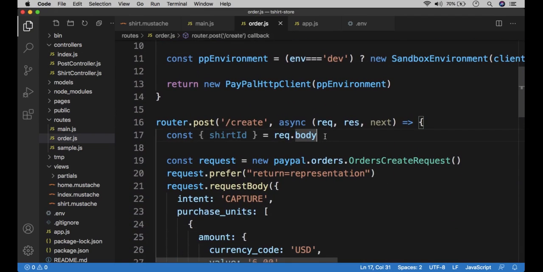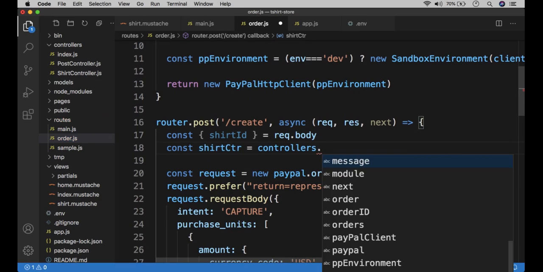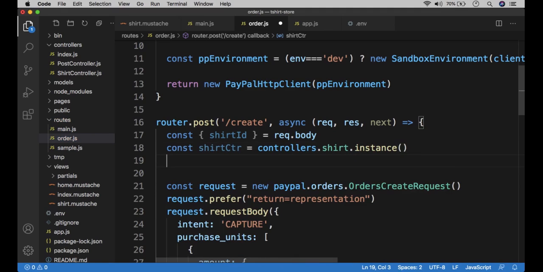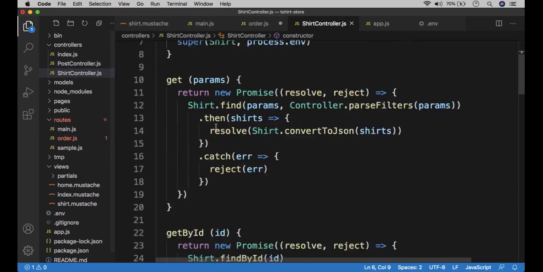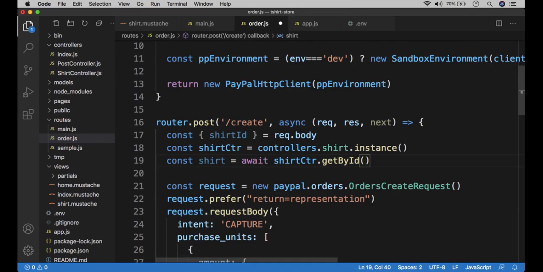Here we have the shirt ID. What we can do is grab the shirt controller, which is the shirt, and this is an instance. And then we can get the actual shirt by telling the controller to query get by ID. So we're going to use this call right here, the get by ID, and that's going to be the shirt ID we pass in.